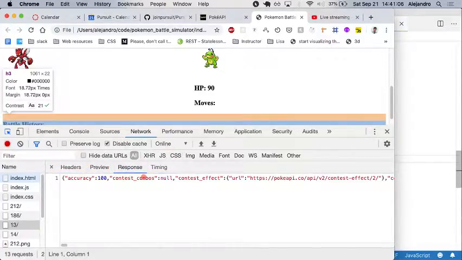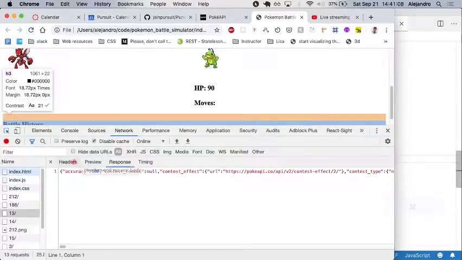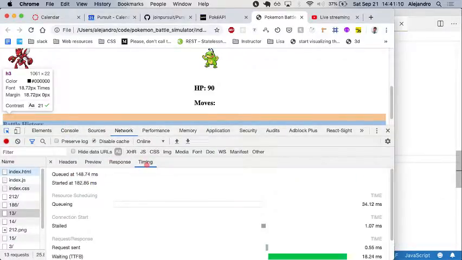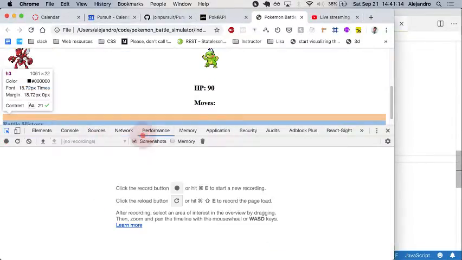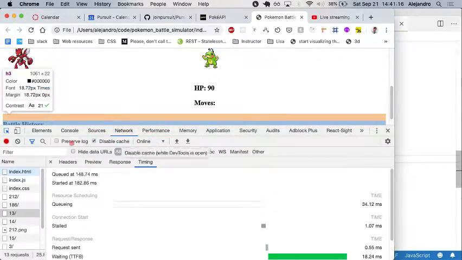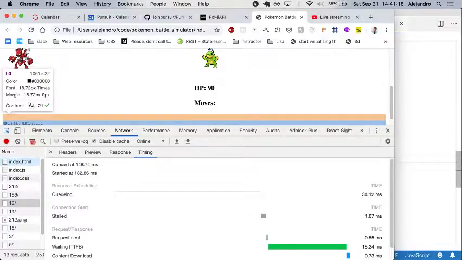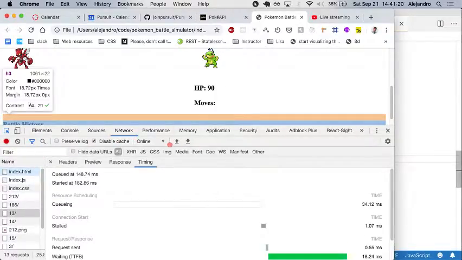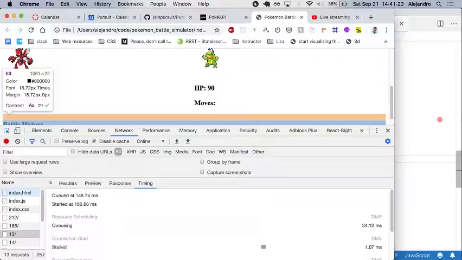Preserve log. There's one section that will allow you to see the ordering, but I don't remember it. Maybe it's here. I'm not remembering that one, but show reviews, group by frame, never mind.